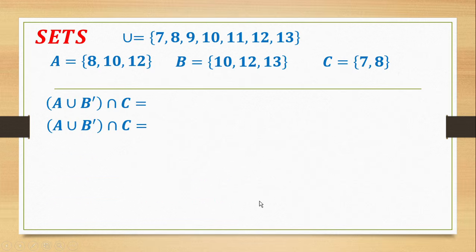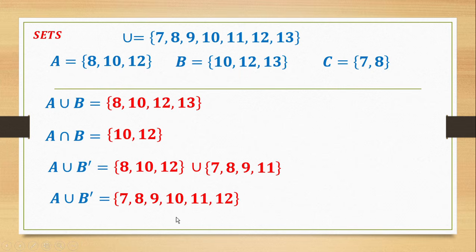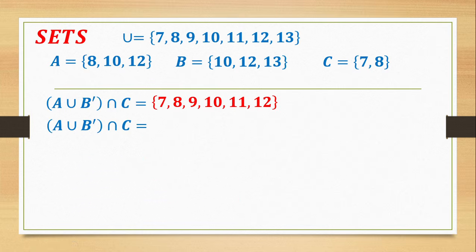Di ba? Paano naman daw to? Naku po, ang gulo, no? Dumadami. So, A union of B prime, and then intersection of C. Check natin. Remember kanina, ito na yung nakuha natin, di ba? Pwede ba itong gamitin natin? Yes naman, ito na lang. Para di natin, di ba? Di ba? So, yan.